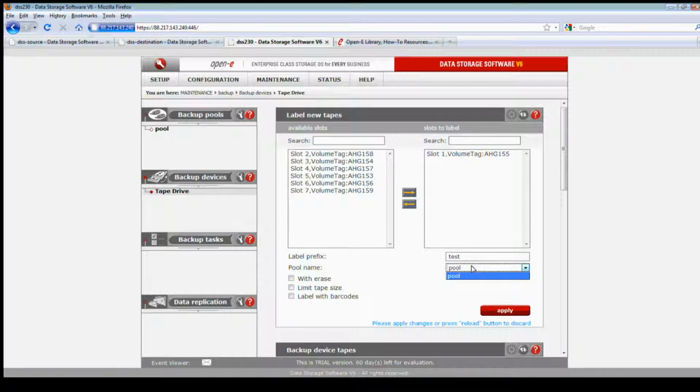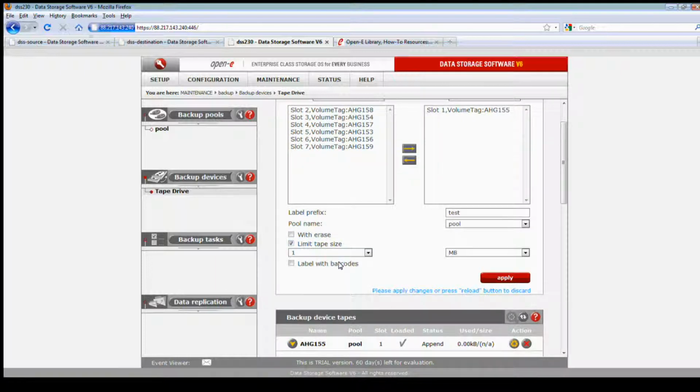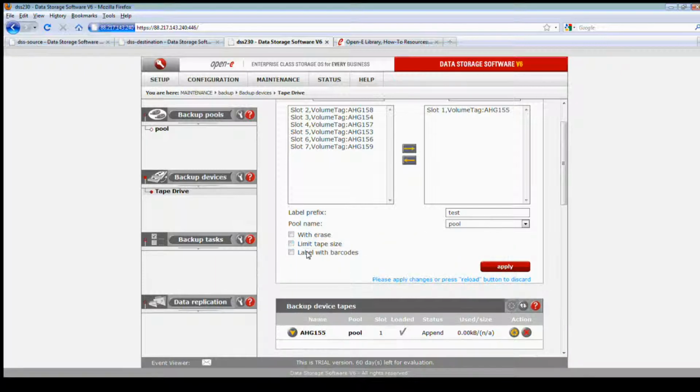We're going to be using another system for this, and you'll see that we are using a tape library here. You will see the tape drive on the left immediately. When you install your tape device, your tape drive or your tape library, we will immediately see this in the backup functions. So if you look on the left here, we have tape drives, and now once it sees all the tapes, you have the capabilities of labeling tapes.